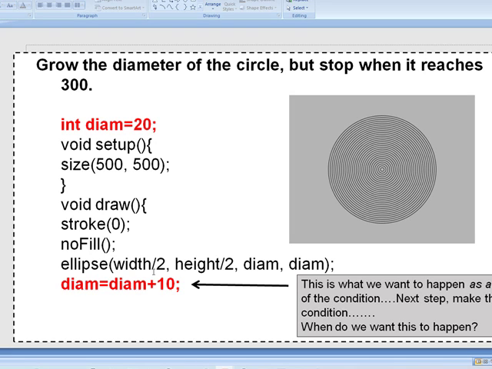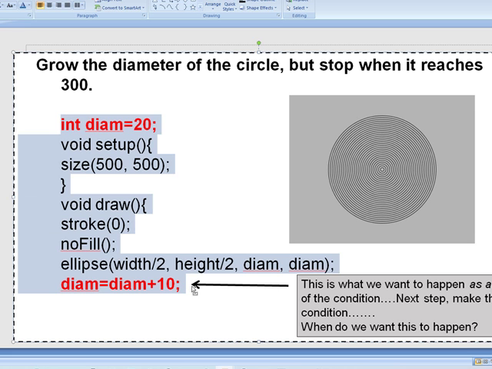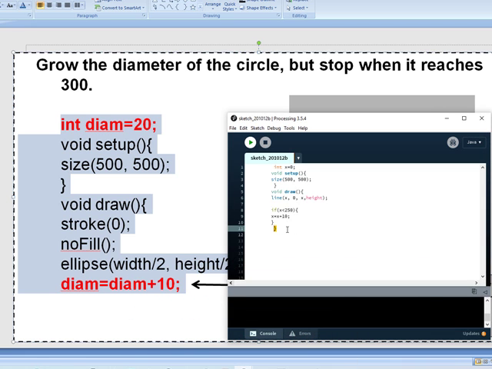Okay, one more. Let's do it with a diameter on a circle. So I need to add my closing bracket here. All right, so it starts out, my diameter is going to start out at 0. I put this ellipse in the middle, and it's going to grow by 10.